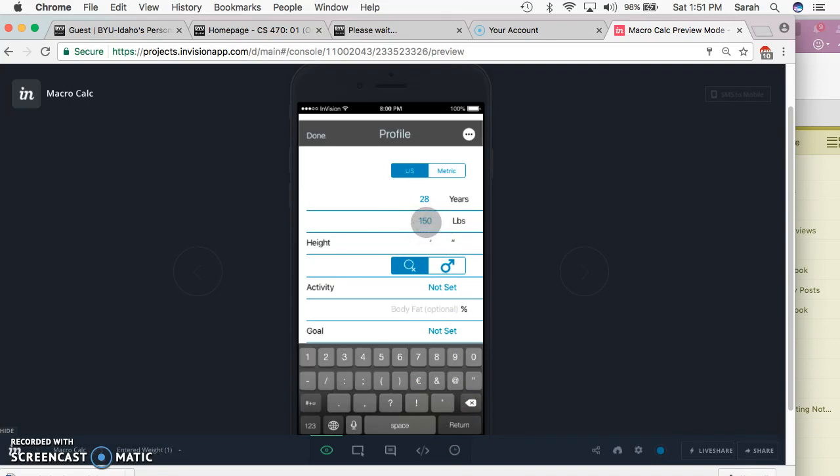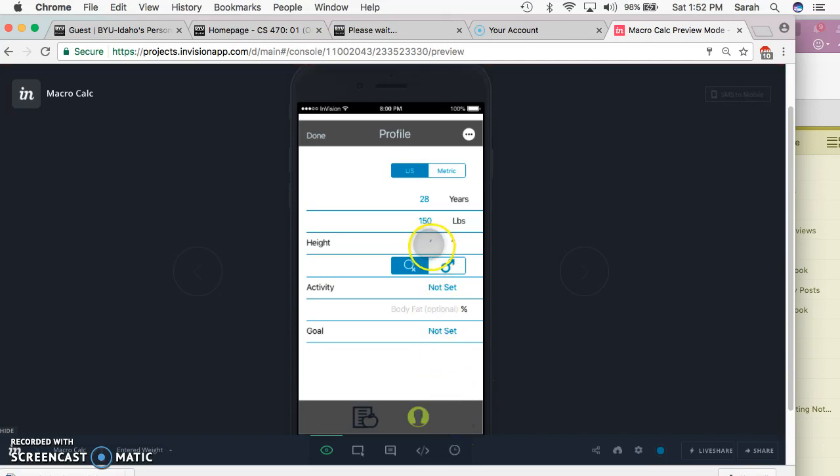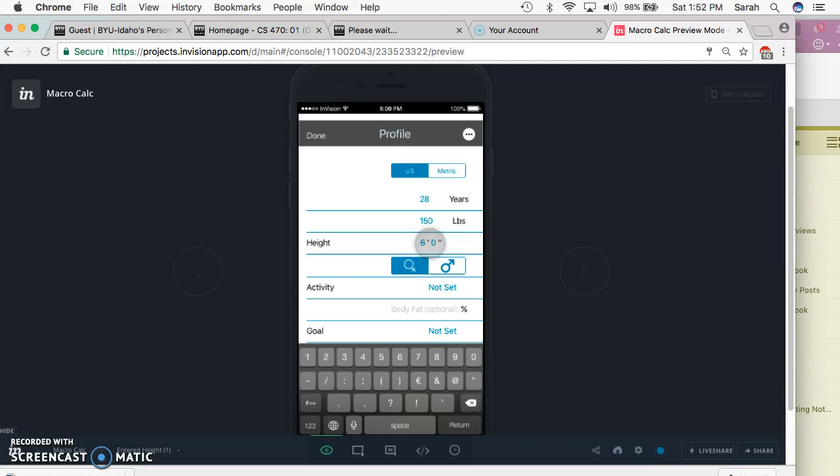We're going to go straight to it. Aha, now the user has also selected their weight. And then for this one, we'll return just to show you that both of them work, because now they need to enter in their height. So we're going to say return. And then the user's going to select here and voila. So now the user's entered this.